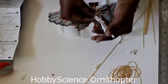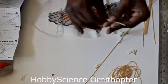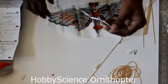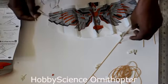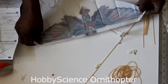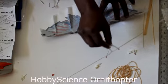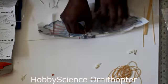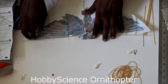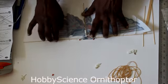Okay, here. Now you have this lengthy two-sided tape. This is not a paper, this is a two-sided tape. There is a tape inside. So what we do is, we will just do a dry fit and see how it is fitting. Dry fit is without using any gum or anything. We will just, without using the two-side tape, see how it is fitting. Okay. So this has to fit like this.